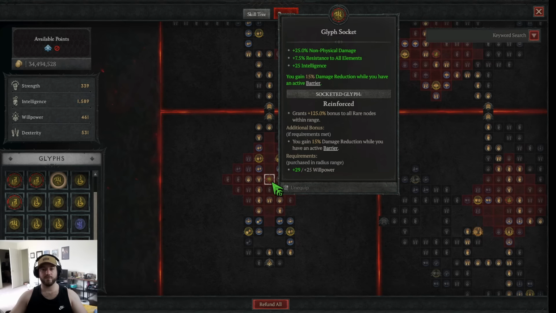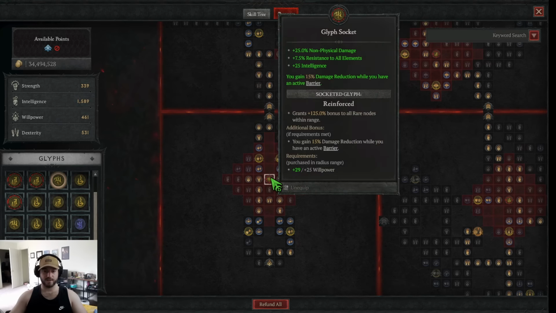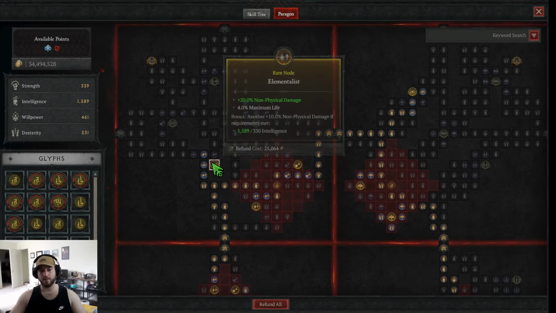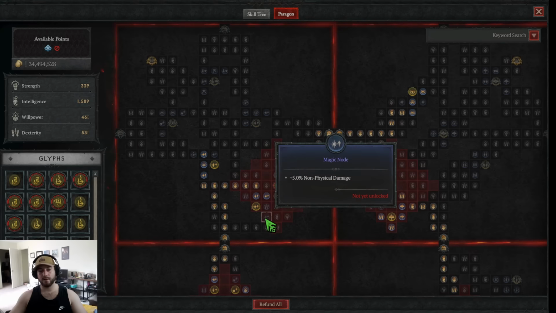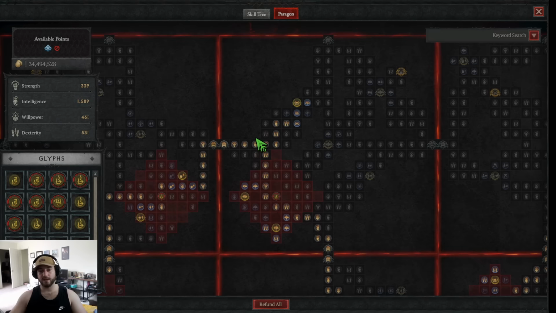But we take Reinforced, bumps our non-physical and our all resist and gives us 15% barrier DR. We move into Enchantment Master, and I normally don't path this way, but I wanted more max life. That's 6% max life. So I grab this, I grab a little bit of non-physical, and then I use Elementalist, and it wasn't worth it to grab this one down here. Next we path through Burning Instinct.